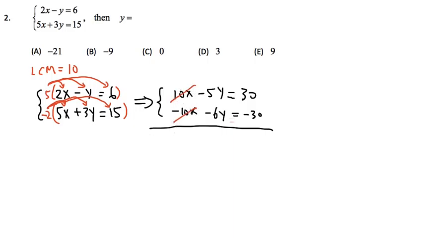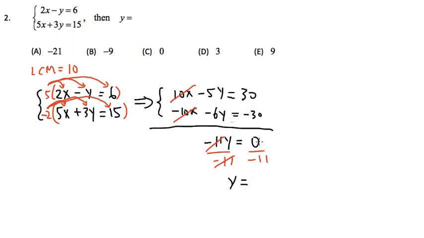And what do we have left? Negative 5y minus 6y, that's negative 11y. And then we have the equal sign, and then we have 30 minus 30, that will be what? 30 minus 30 is 0. And what do I have to do? This is negative 11 times y, so we divide both sides by negative 11, and the negative 11 will cancel each other out. I will get the y by itself.